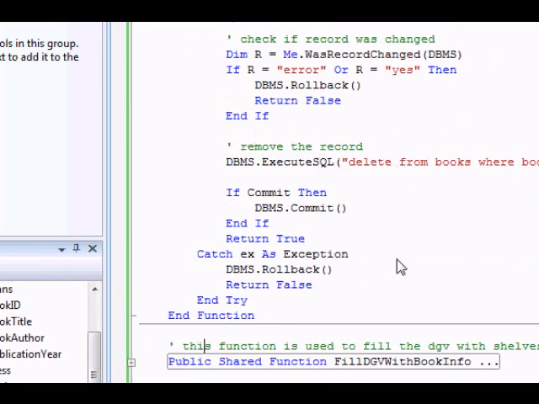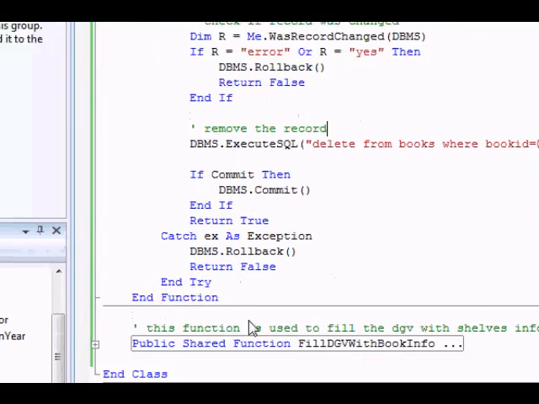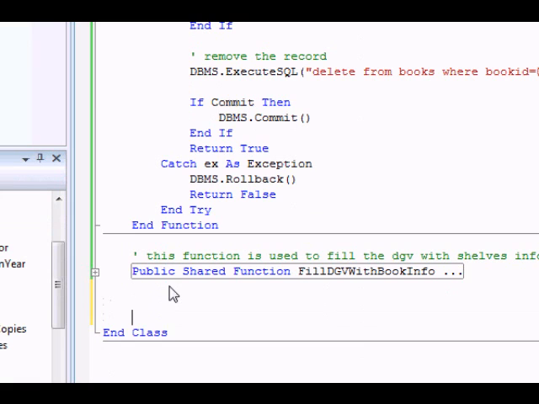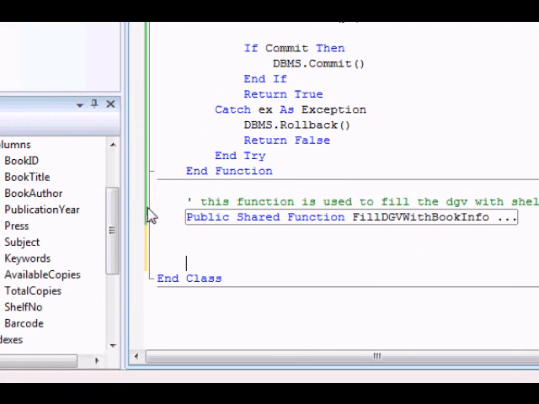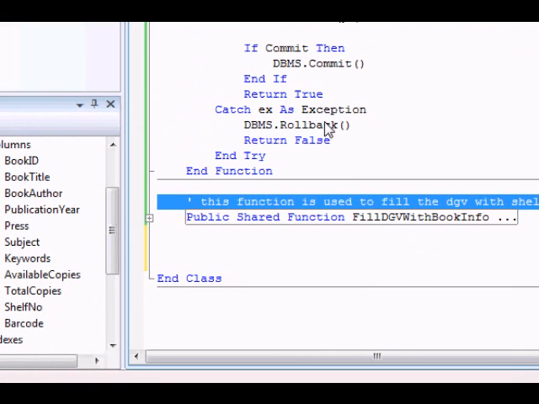So the way I'm gonna do it, I will not make the search itself part of the object. Instead I'm gonna make it a shared function. What this means is I won't need to create any book object. I'll make the function search for the required books, and I will make it return the set of objects that represent these books.